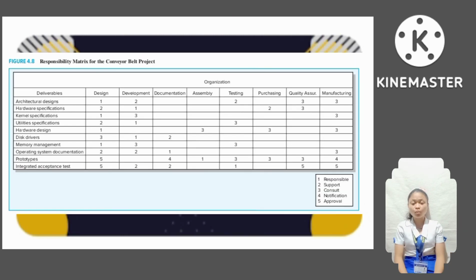Next will be the example of an RM for a longer and more complex project. As we notice, each cell uses numeric coding. By using an RM, it makes our work content clear. Also, it clarifies the type of authority exercised by each participant and lets us view the responsibilities.